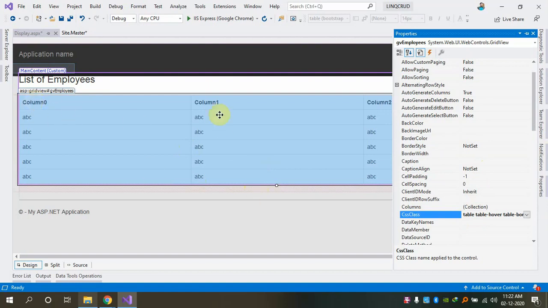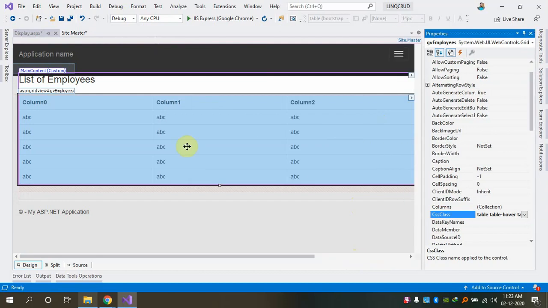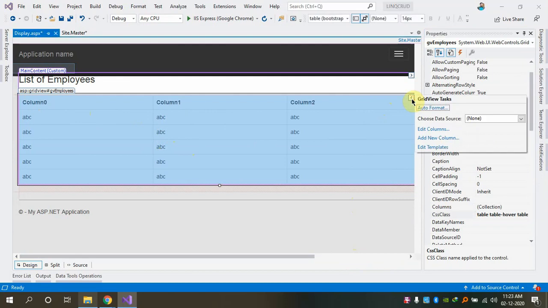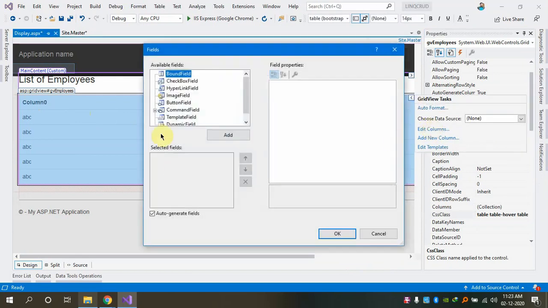Also, I would like the column names to come properly. I hope by now you know how to do the column names. If I right now run, the column names will be emp_id, emp_name, like that they will come. I would like to fix that by just clicking on this. I'll just say edit columns. Okay, and I'm going to add a column. You have to remove this checkbox, auto generate. I've done this already in previous classes. Please do refer to those videos.